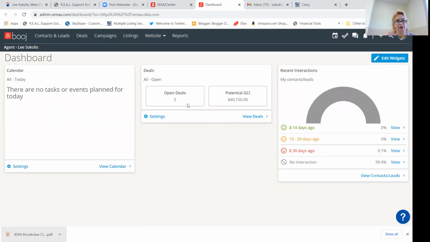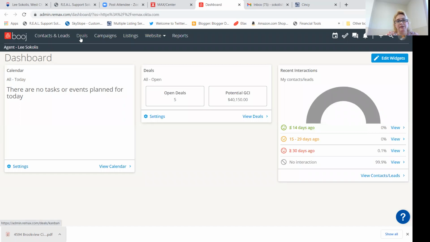If you've never set up your dashboard, you may not see the same widgets on the dashboard as I have on mine, but these are really just shortcuts to get to the menu items up above. So certainly not something you need to do, but if you are utilizing this platform every day, it's certainly nice to customize it and get it laid out the way you'd like to see things in front of you.